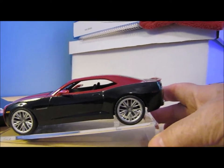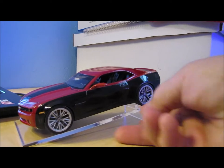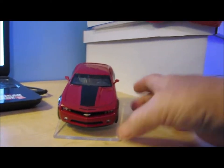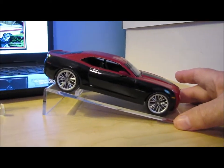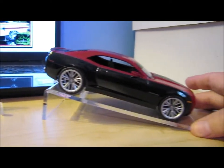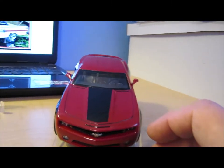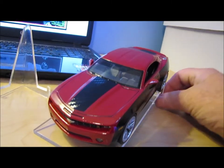The other thing I forgot to mention — these are not the wheels that came with this Snap-type kit. These wheels actually came off of a die-cast that I had. I wanted to change it up just a little bit and give it a personal flair. So I changed the wheels out, and of course there's the custom two-tone paint. You can see that's carbon fiber striping on it, which kind of sets it off a little bit.